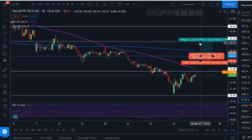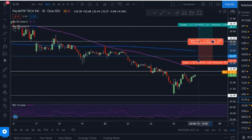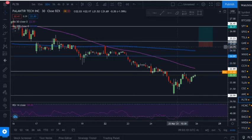We then have our next price target here at 26.41. So once you hit this price target here at 25.22, you'll be taking again a partial profit at that time. Price will then be here, creating it as a support. And then again, a massive stop loss, which you will be trailing either using a percentage of your position or using candle structure. I personally use candle structure. But that is all the information I had for you guys today on Palantir Technologies, ticker symbol PLTR.